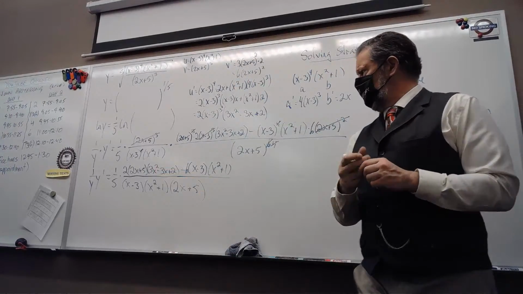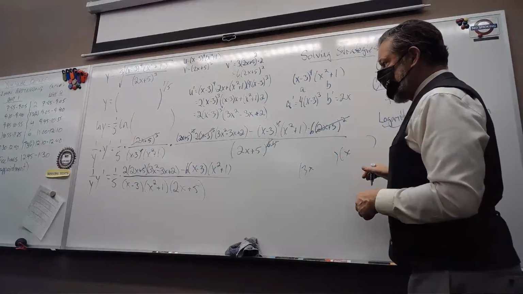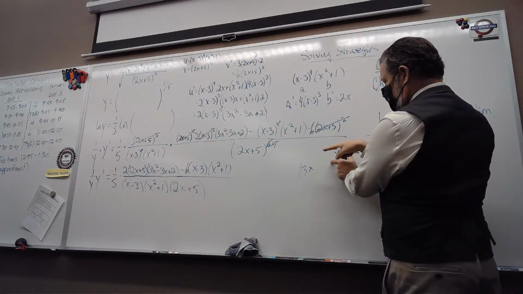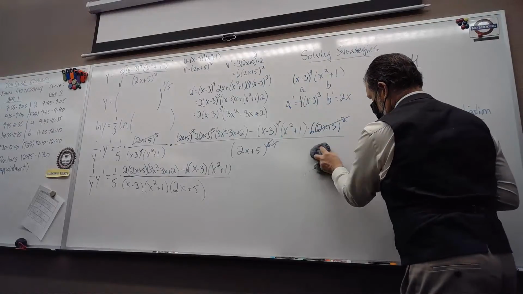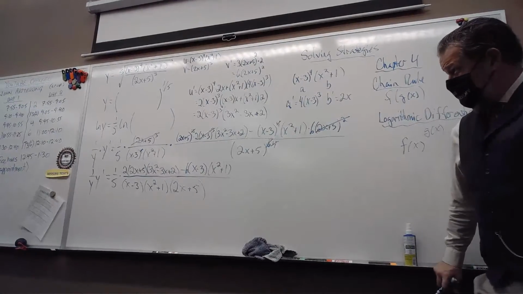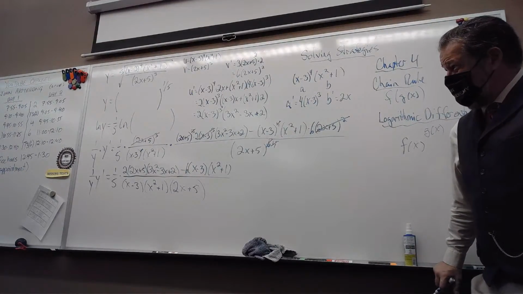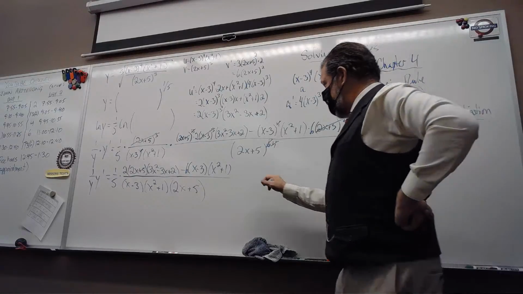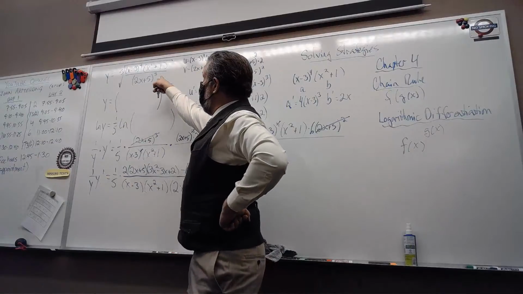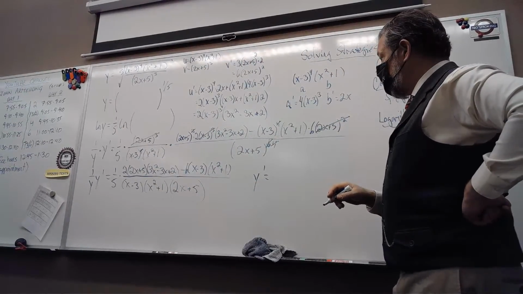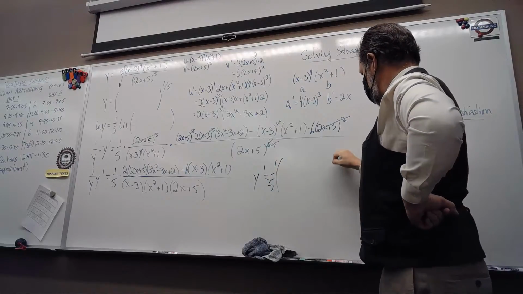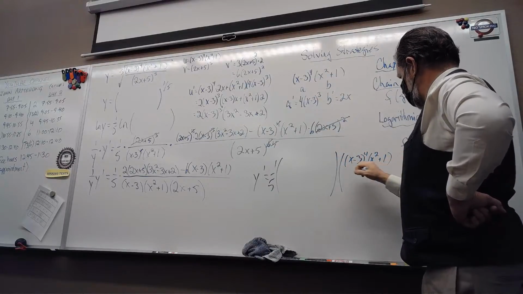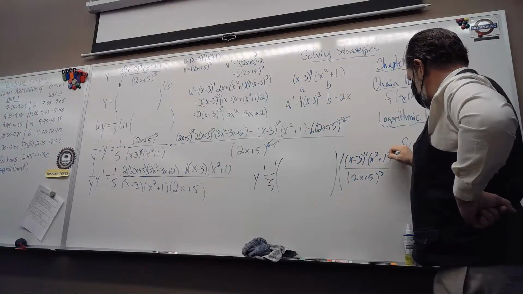Does that quadratic factor? 3x, x. Let's see, it would have to be 2 and 1. So 3, 5, nope. 2, 3, nope, doesn't factor. Too bad. Would have been nice. Unfortunately, I'm not seeing anything else that'll factor anywhere in that. So my last step is multiply both sides by y. X minus 3 to the 4th, x squared plus 1, 2x plus 5 cubed to the 5th.